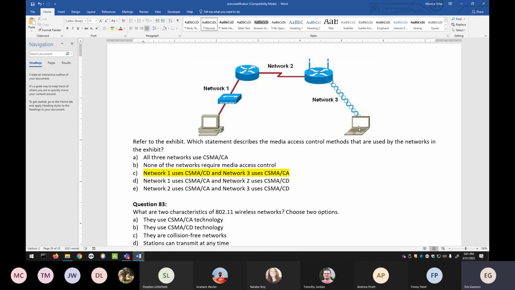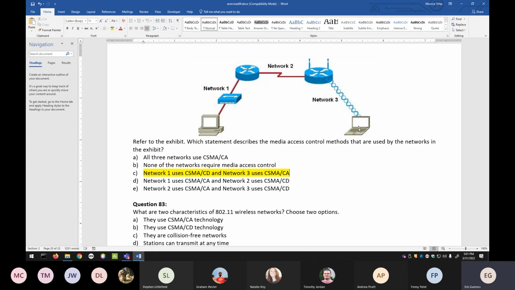So let's say I transmit, and I wait for an acknowledgement. If I don't receive an acknowledgement, it means that my transmission got involved in a collision. It's difficult for me to detect the collision. So that's why I rely on an ACK. So Wi-Fi relies on ACK. Ethernet, no. Ethernet sends the frame and listens.